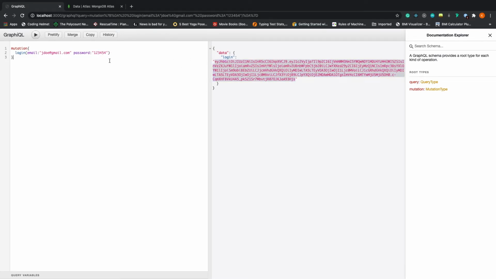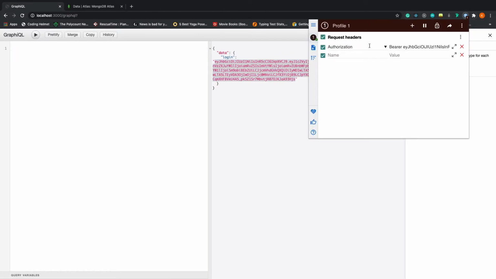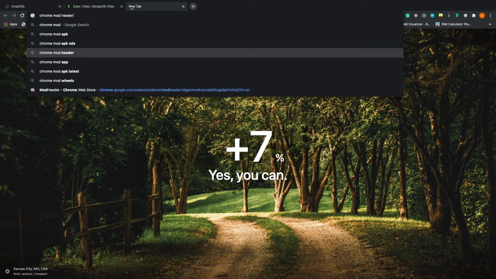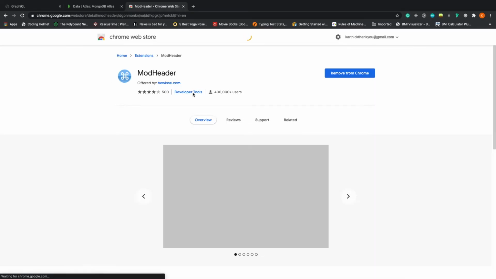This is the JWT, and I'm using a Chrome extension called Chrome ModHeader.